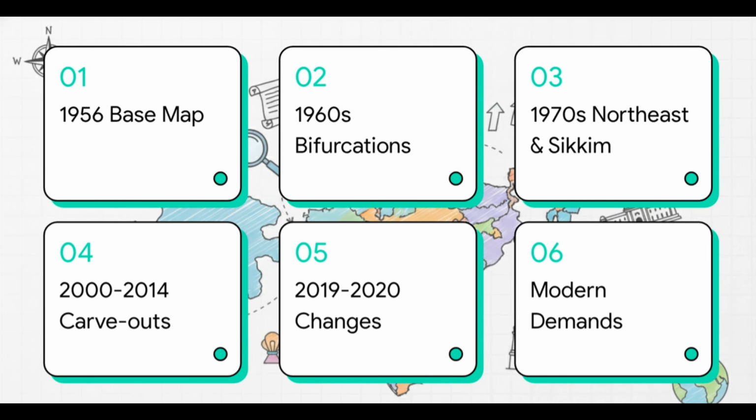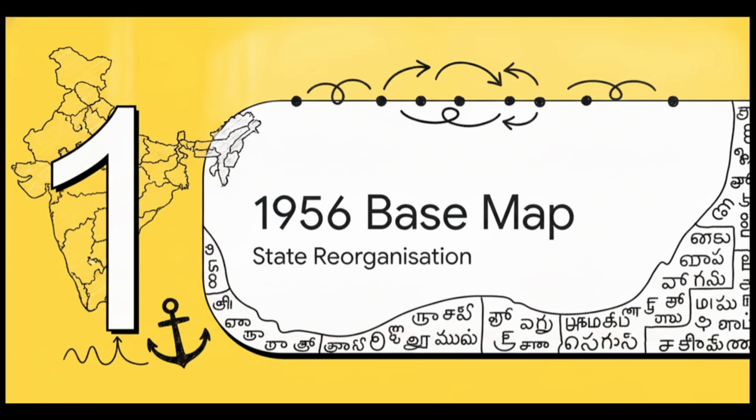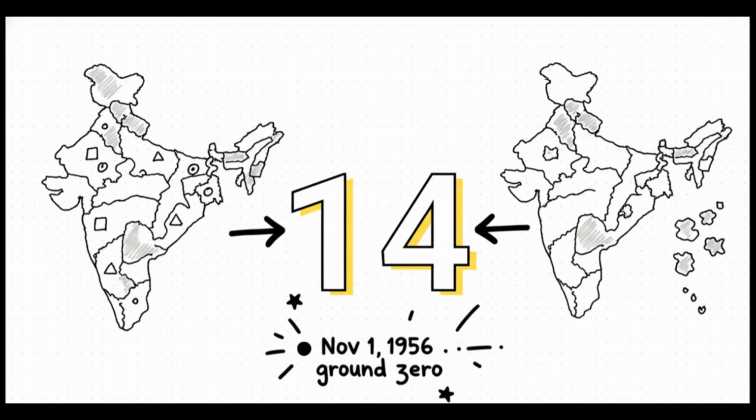Let's dive right in. All right, starting off with Section 1, the 1956 base map and state reorganization. To really anchor ourselves, we have to look at the massive constitutional overhaul that happened shortly after independence. Initially, integrating the princely states was just a purely ad hoc arrangement. But following some massive demands to reorganize states based on language, a major shift had to happen. Through the States Reorganization Act and the 7th Constitutional Amendment Act of 1956, that original, honestly rather clunky fourfold classification of states was completely tossed out.